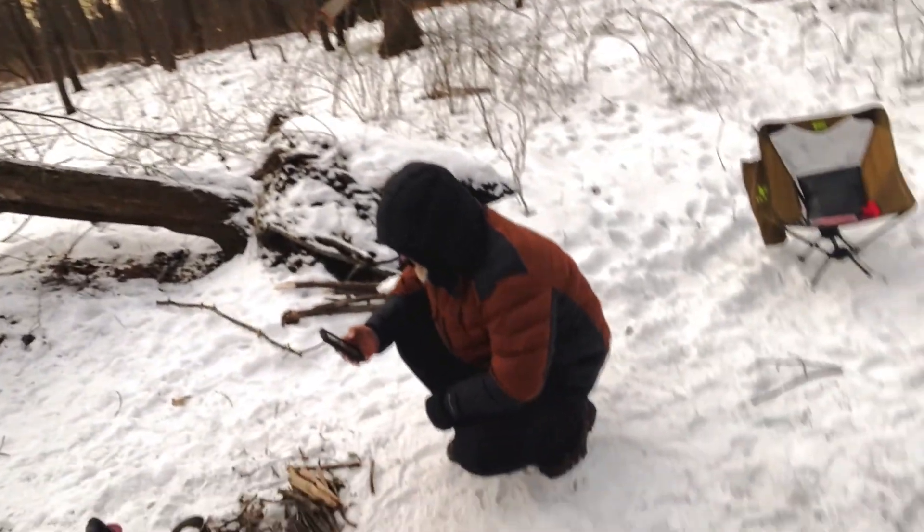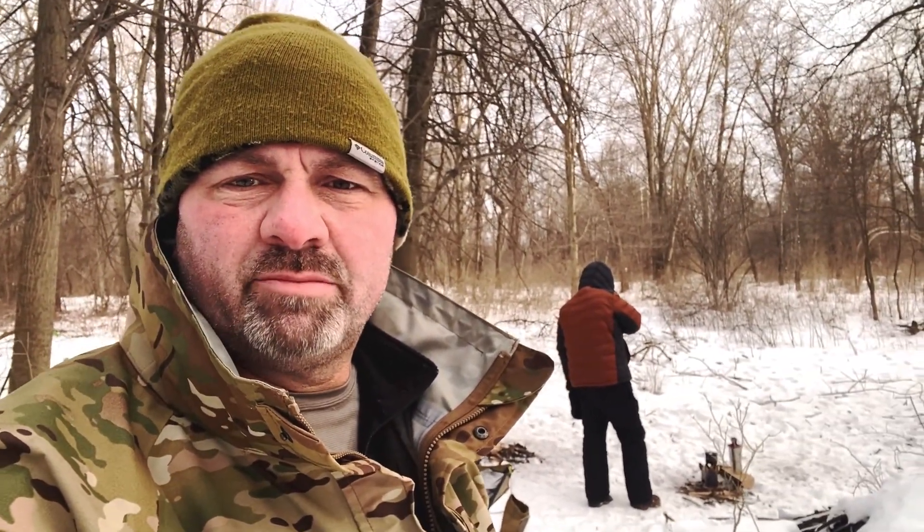It's getting on about 4:15, sun's setting behind us, temperature's starting to drop. That's me boiling. John is down there boiling some water and shooting a video for his wife. We hiked in about three quarters of a mile — undisclosed location, kind of stealthy camping — but we are having a fire because it's cold, as you can see from my face. Sleeping in hammocks tonight, Polk sledding — first time for me and John. We kind of like it so far. Supposed to go down to six degrees. Once the sun goes down we'll get this fire going and start some dinner.